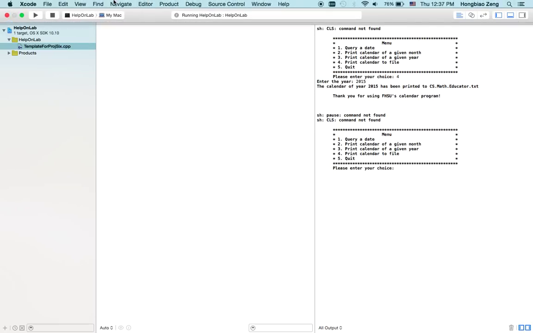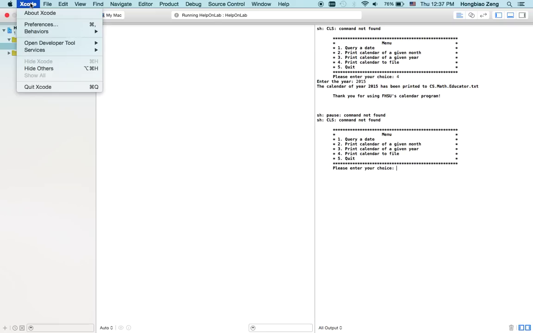Now, how do you find where it is? If you use Windows with Microsoft Visual C++, then the output file will be in the same folder as your source code, your .cpp file. The txt file will be located there.